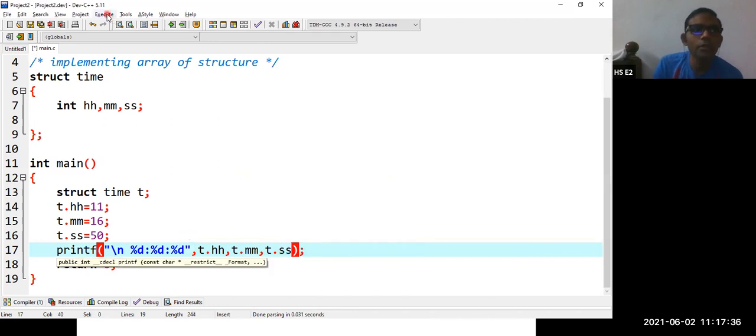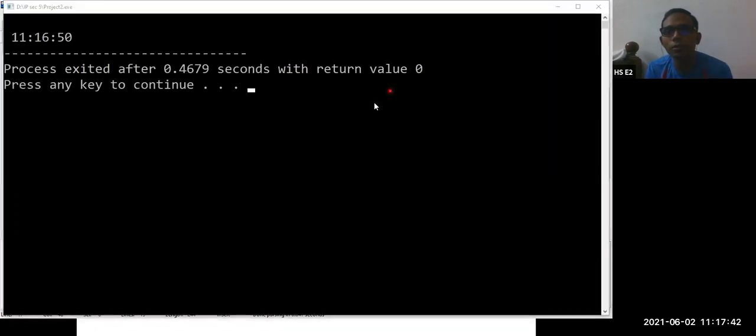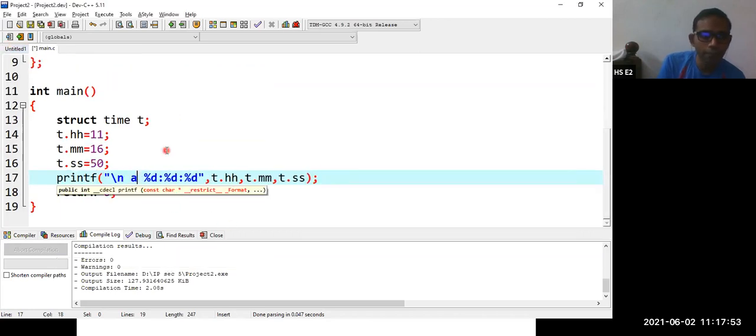So let us execute the code, compile and run. Yeah, 11 colon 16 colon 50. This is the time. Okay. So here you can write time. Time is equal to.